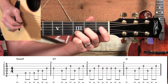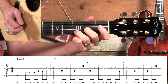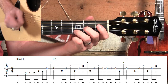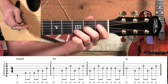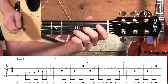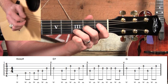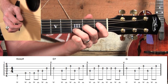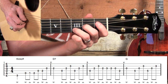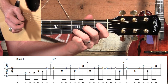That's just going to take a little while to get used to. That's something I sat around and practiced and practiced, but you can do it, I promise you. The main thing is just to not get tense in our wrist. If you plant, that's okay. Sometimes I do, sometimes I don't. But make sure that you're not planting so hard that it's freezing your hand up. It needs to be really free so that you can get this cross picking going on. So that measure two sounds like this. Ready, go. One and two and three and four and.